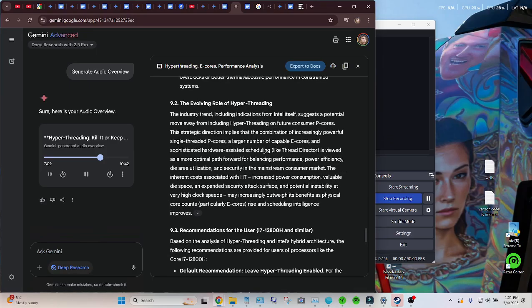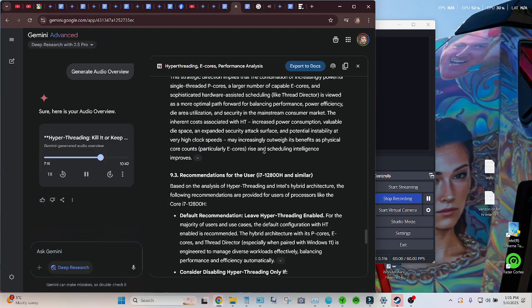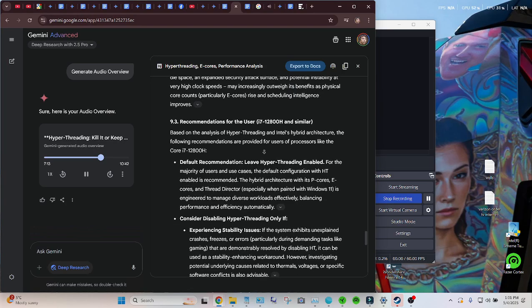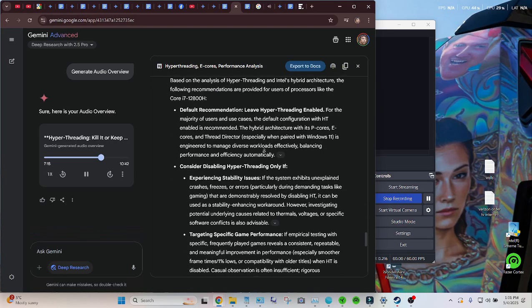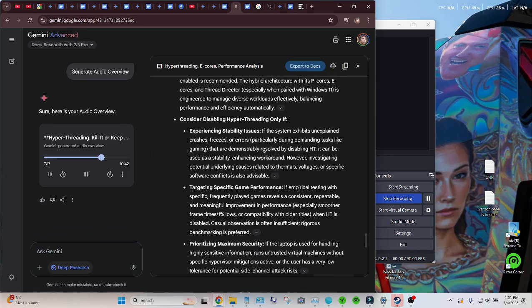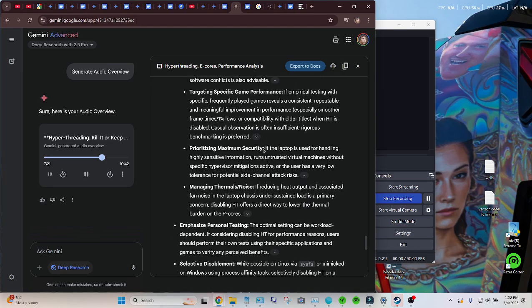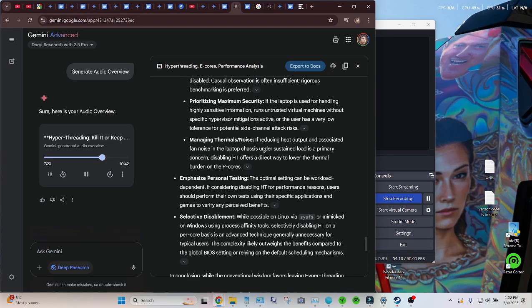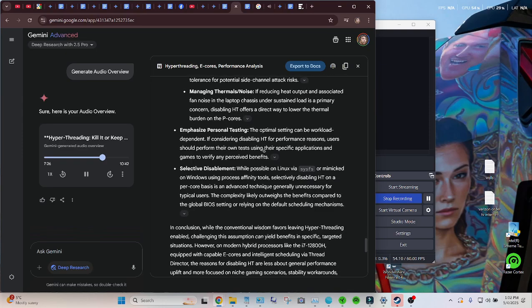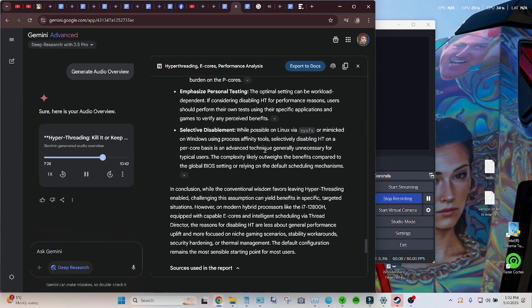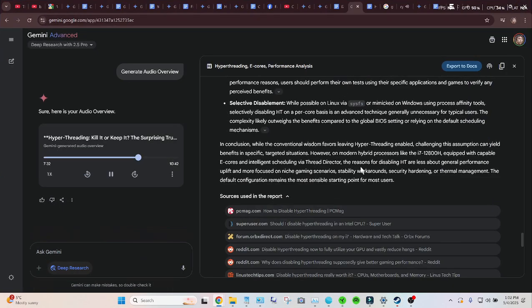So disabling HT is a valid security measure. It's actually a very effective mitigation against the SMT-specific attack vectors, particularly for things like L1TF and MDS. It's often recommended in high-risk environments, cloud servers, systems handling really sensitive data. But it doesn't fix everything. No, it doesn't protect against all speculative execution attacks, just the ones that rely on SMT. And it is a trade-off, right? Security versus potential performance loss.